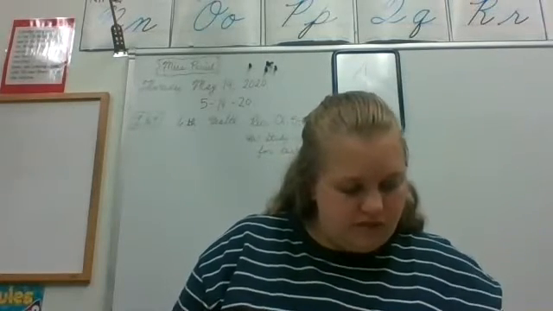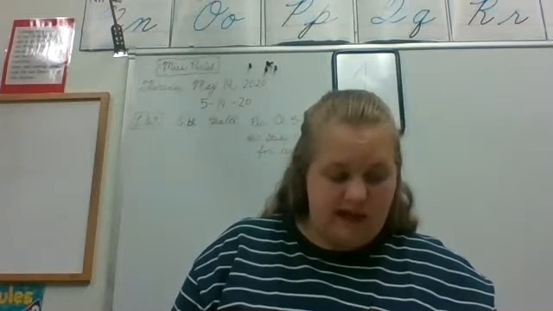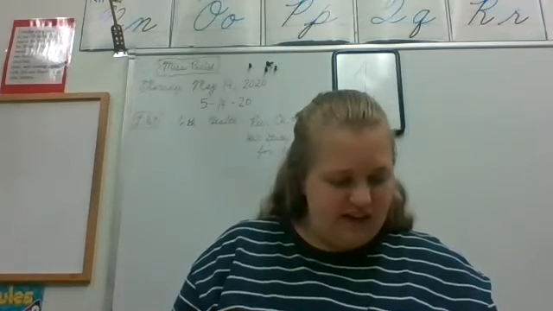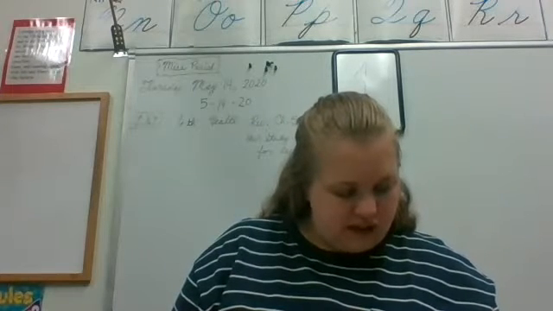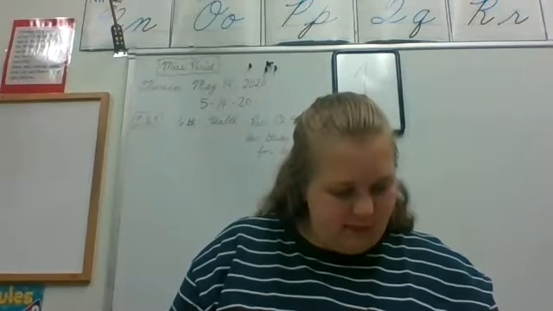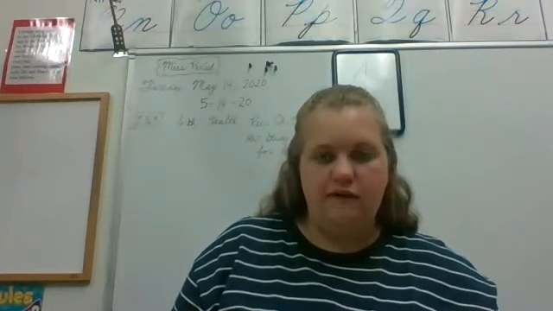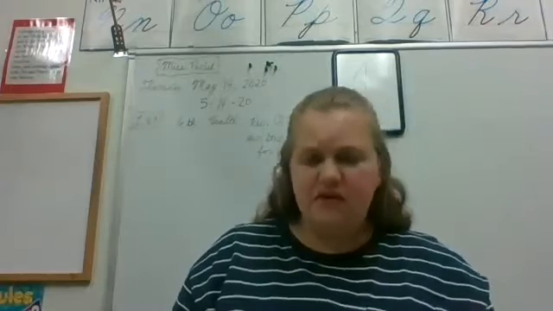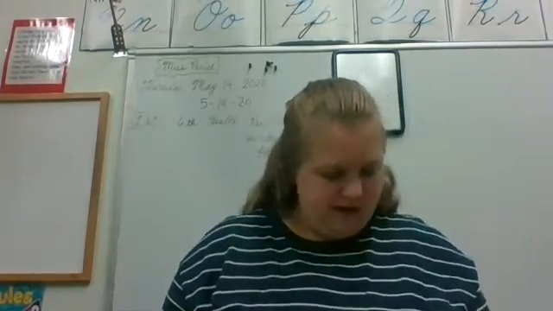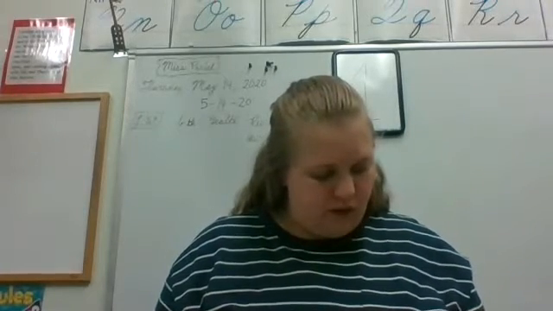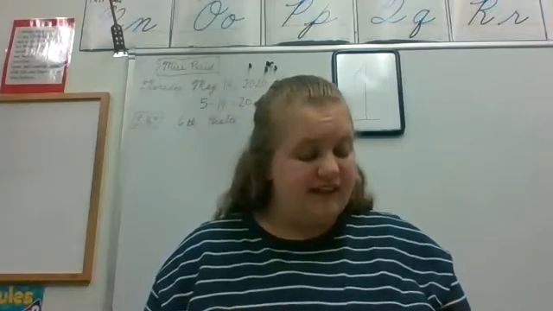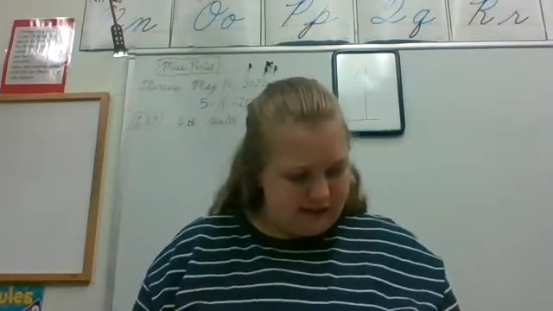A long bundle of nerve fibers that extend from the brainstem and is protected by the spinal column is known as your spinal cord. Good. Nerve cells, bundles of fibers that carry messages from one part of the body to another. Your nerves, okay? Which nerves branch off the spinal cord? Your spinal nerves, okay? Some of those are very simple because they mean exactly what the name of them are. What's the part of the brain connected to the spinal cord, controls involuntary muscles and activities of the body? That's your brain stem, okay? All right.